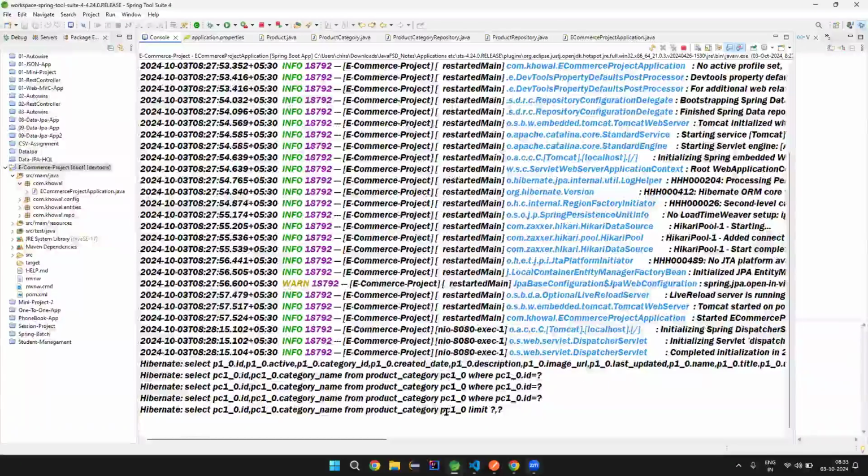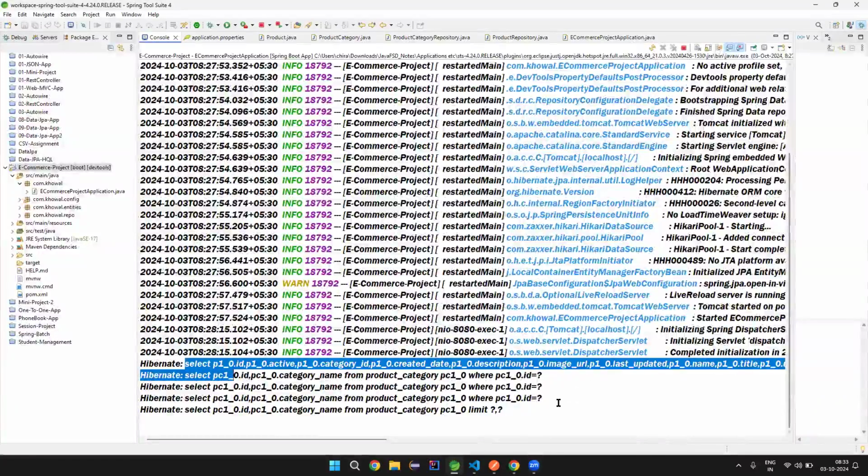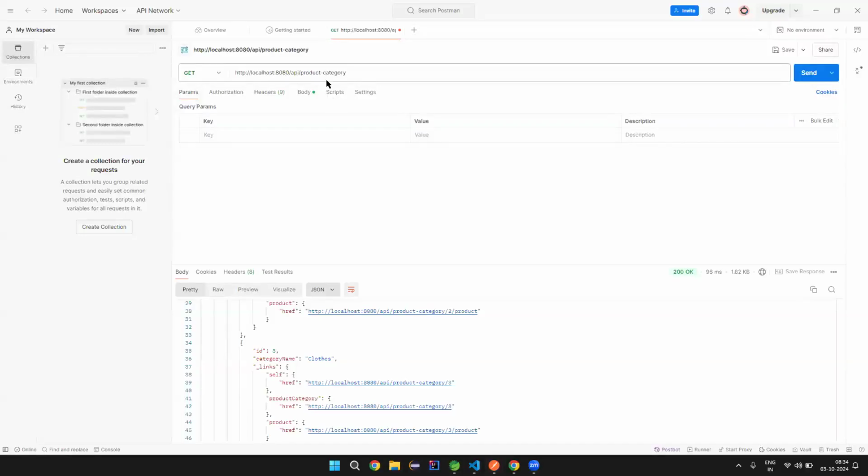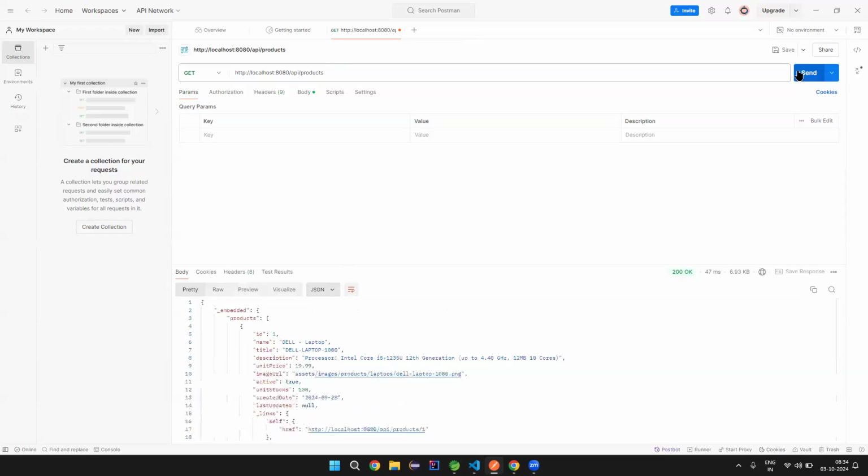Select category name from the category where ID. The request is going to the backend, but the data is not coming. Sir, I think in the code we have written yesterday, I have made some mistake.